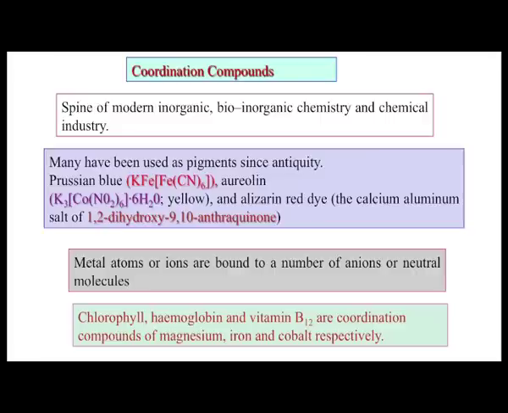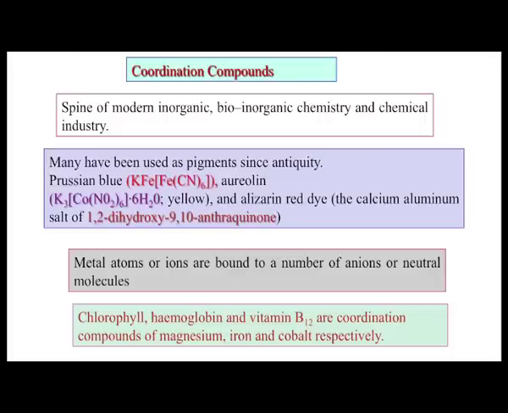So, these three useful colors, we occasionally use all of them the way I have told you earlier, that means the lead chromate, how we can use in painting school buses. So, this is some red dye, but the red dye is only obtained when we utilize this aluminum, and aluminum is forming some coordinate compound with this. So, we will define this 1,2-dihydroxy 9,10 anthraquinone as something where the oxygen atoms, like our water molecules having lone pair of electrons, can form bonds to the aluminum center.